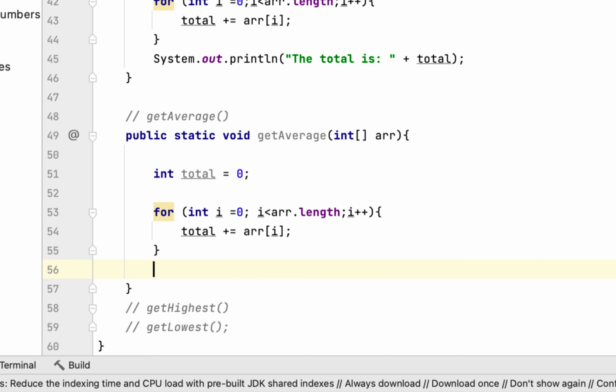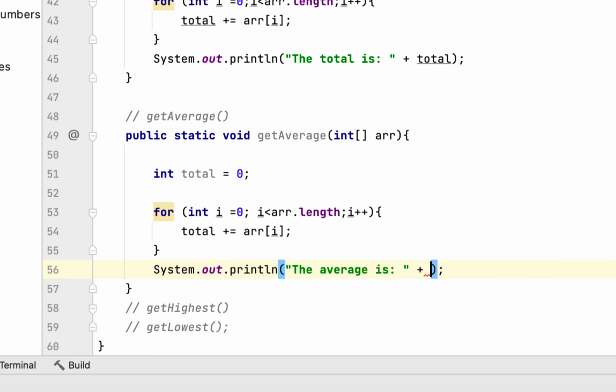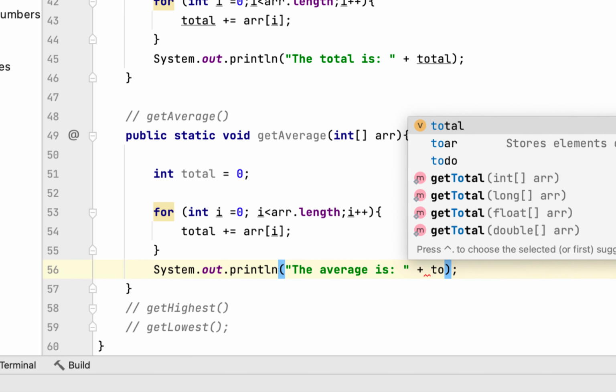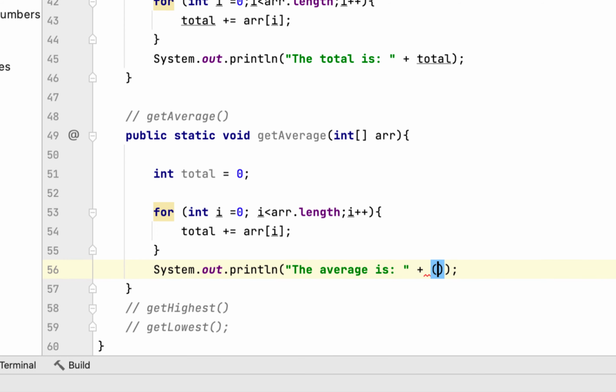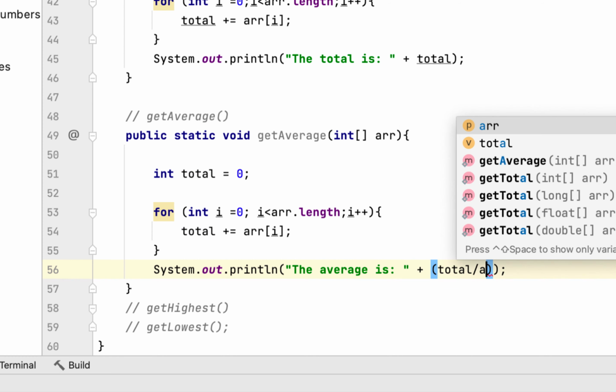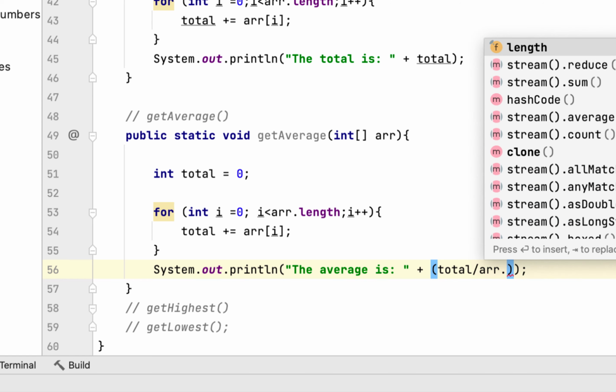Then we have to say the average is total divided by array.length.